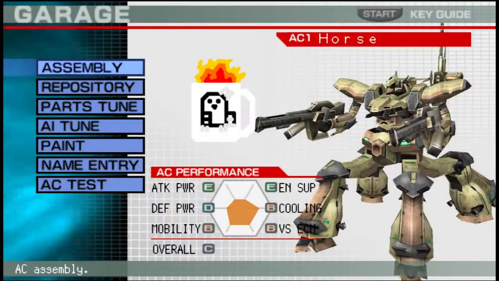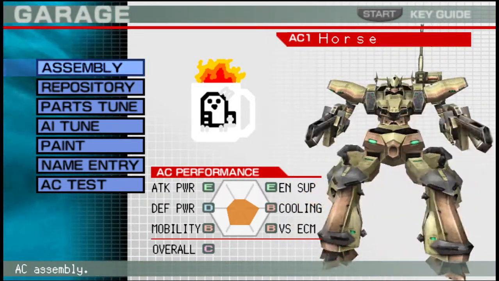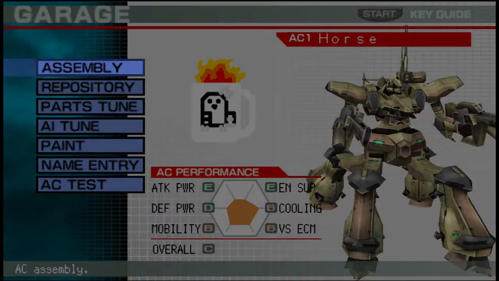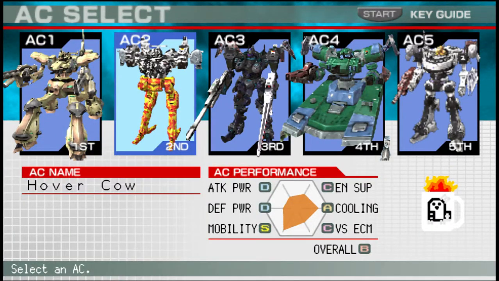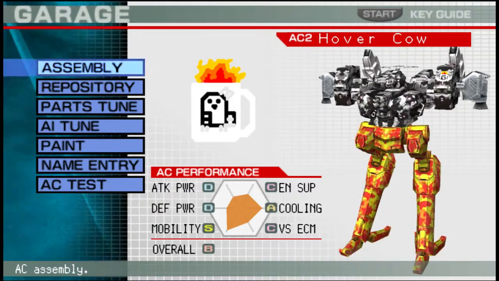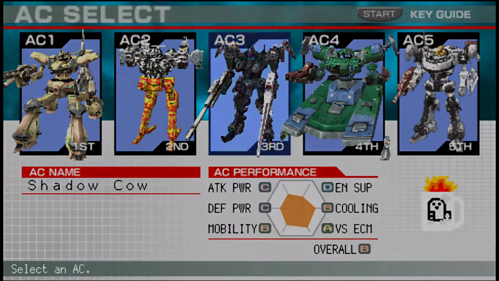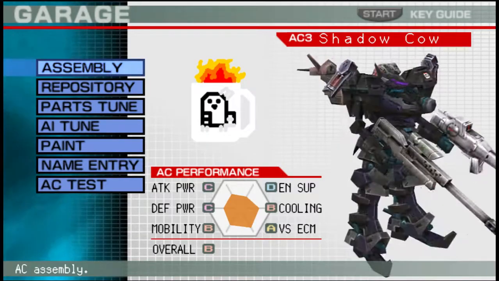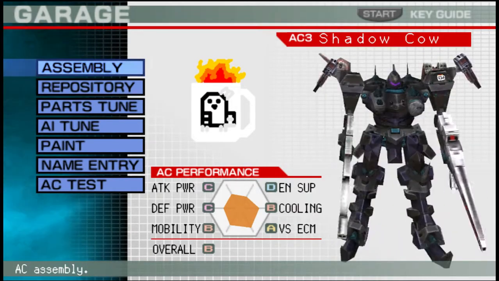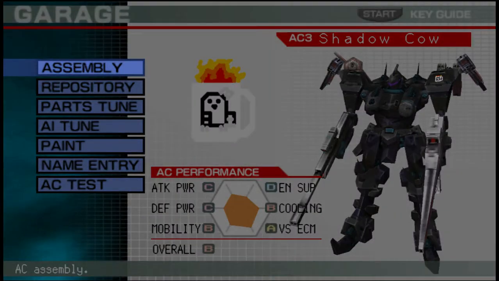All right. So as far as what we have here, we have Horse. He's a flamethrower napalm AC, with very, very high offense on him. Hovercat, the spazzy as hell missile spammer. This one is absurd. You'll see how it goes. Shadow Cow, this is a sniper build. It's pretty effective at switching: it goes long range at first, then switches off for mid range.